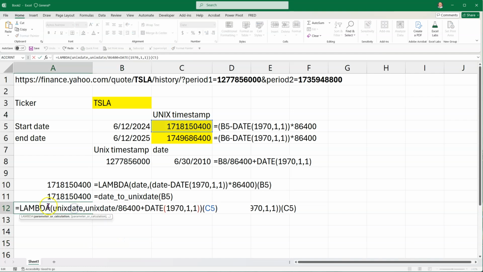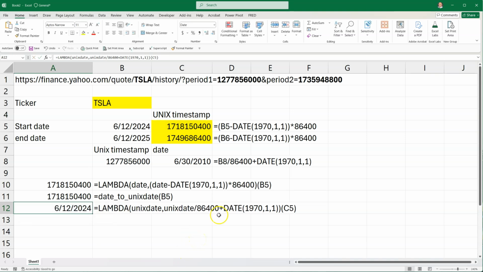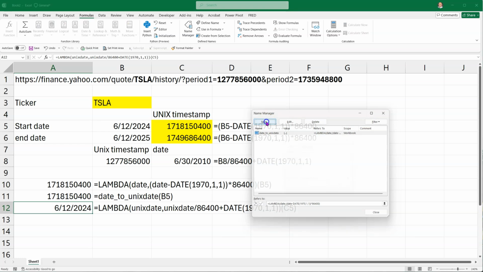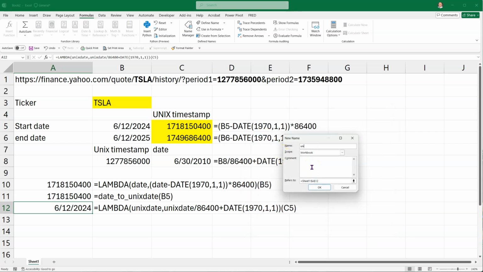Now, again, I can highlight right up here to where I test it, press Control C, hit Escape, and then go back to Formulas, Name Manager, New. We can call this UNIX date to date.